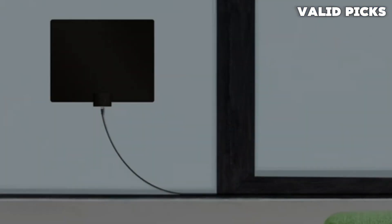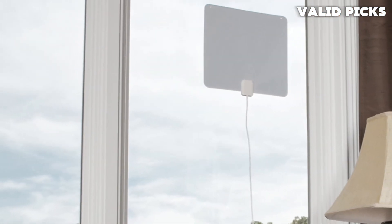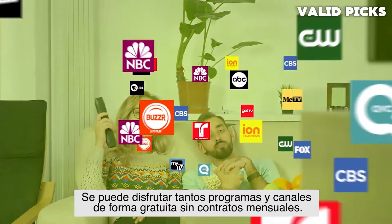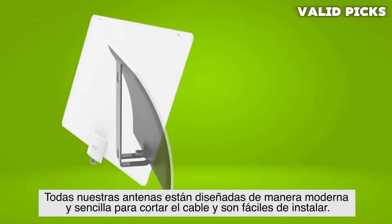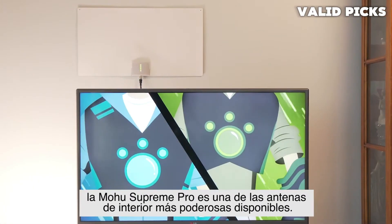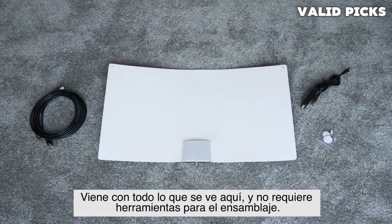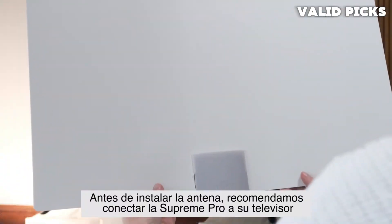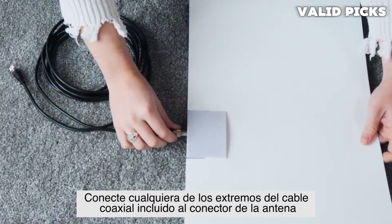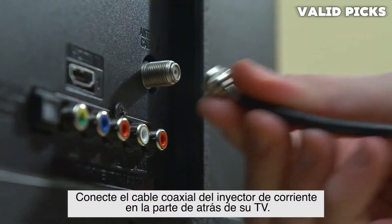Number four: Mohu Leaf Supreme Pro. The Mohu Leaf Supreme Pro amplified indoor TV antenna is in many respects very good at its job. A 15 dB amplifier helps pull in a dozen or more channels that load up fast and don't have much noticeable artifacts or pixelation. Its wide design, although a bit unwieldy and not the most eye-catching, is effective and simple to set up. It does cost more than the average HD antenna that should set you back between $20 and $30, and may not always offer a significantly improved experience for those who already live close to broadcasting stations. Folks who live 30 to 45 miles out of town should certainly consider it.